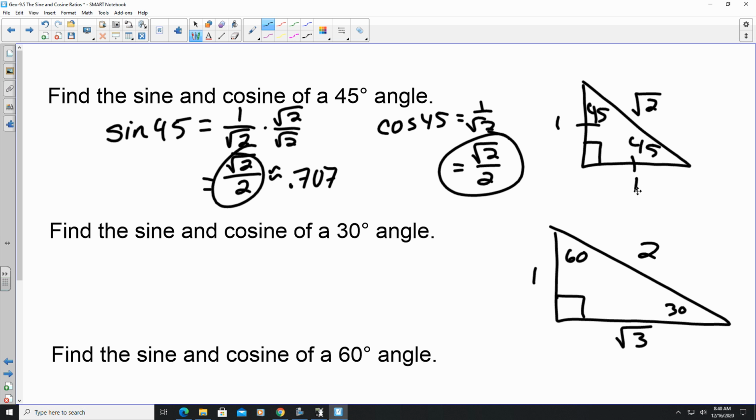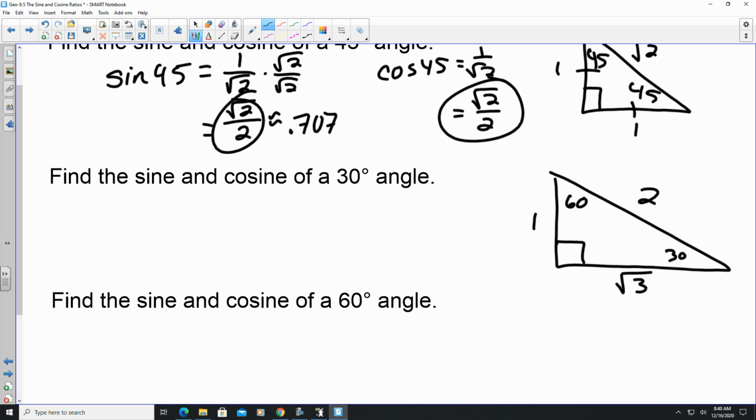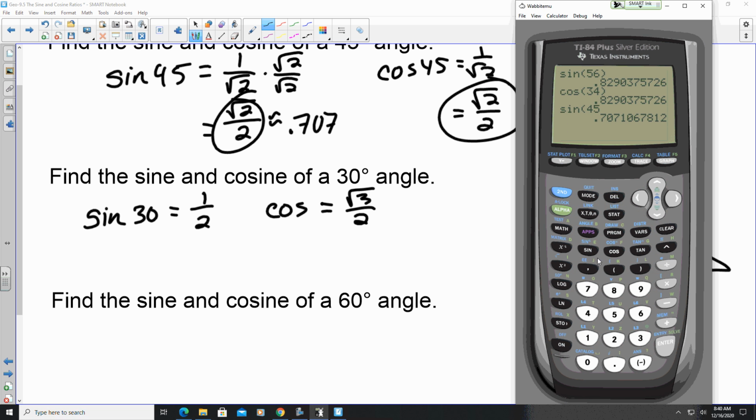So that checks out. So now if we look at the 30 degrees, so sine and cosine of 30, so sine first, sine is going to be 1 over 2, and cosine of 30 degrees is going to be the square root of 3 over 2. All right, so again, let's look at this. So sine of 30 should be 0.5 if we get it in a decimal form, which we do. And let's see what square root of 3 divided by 2 is. So it's 0.866. So if I went cosine of 30, I get the same thing. So put 30 in there as well.